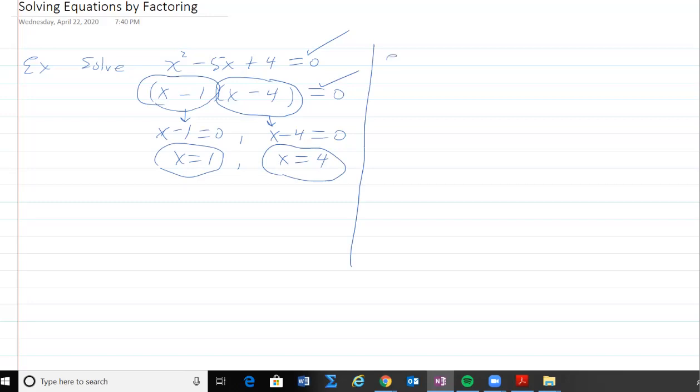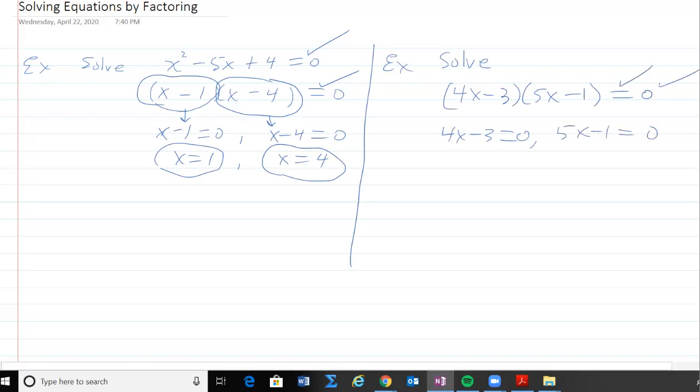Okay, let's look at another one. What if I had to solve this? Well, they gave you a break on this one because it's already factored. And all you'd have to do is set these to 0. It's factored and there's a 0 on one side. So even if it's factored, if there's no 0, it doesn't matter. You have to undo everything and refactor. But this one was good. We had both factored and 0, so immediately set to 0 and solve.